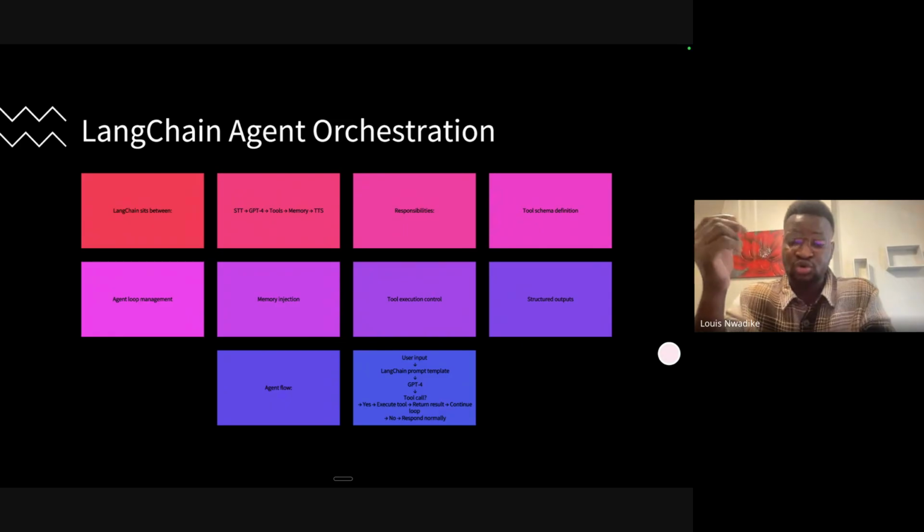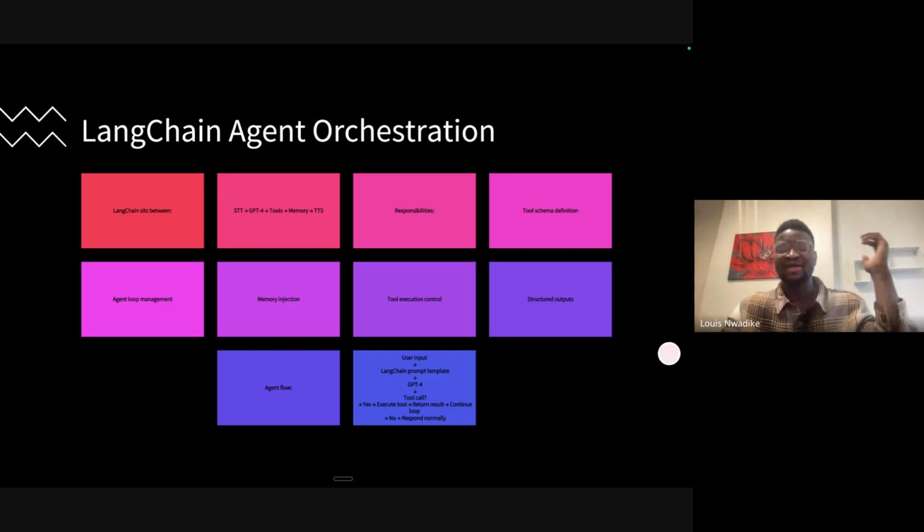GPT-4 is also very good at tool calling, integrated to the LangChain agentic framework. If it's a task that we have tools or functions to handle, GPT-4 is smart enough to route to the proper function to call. Then it executes that tool, returns the result, and continues in the loop. It can happen in multiple iterations until we've achieved the perfect state of the task to be performed.